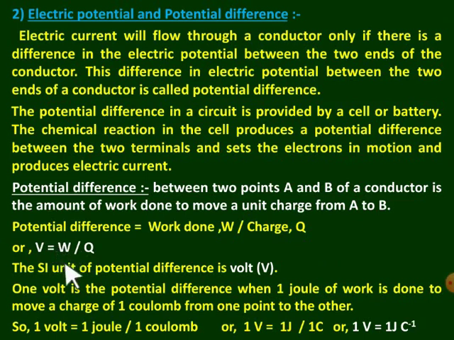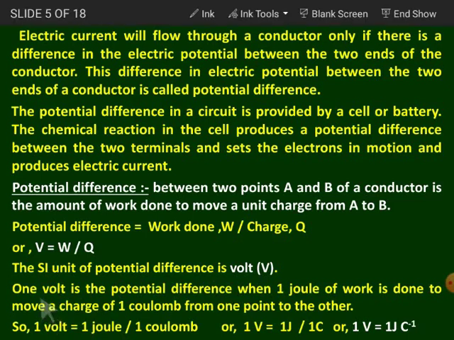Okay. Now let's go to the SI unit of potential or potential difference. The SI unit of electric potential is volt. So the difference in potential will also be the same, volt. So the SI unit of electric potential difference is volt and it is denoted by V. So how will we define 1 volt? From this equation, V is equal to W by Q.